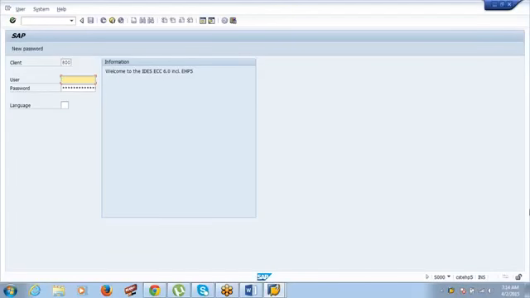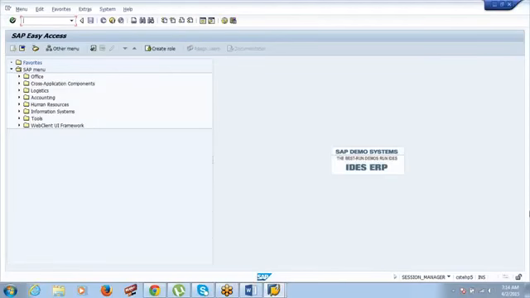Here, in my case, I have a user called FSUA user1, and he has a password also. This is the initial screen of the login. It is known as the easy access screen. It is easy to access.